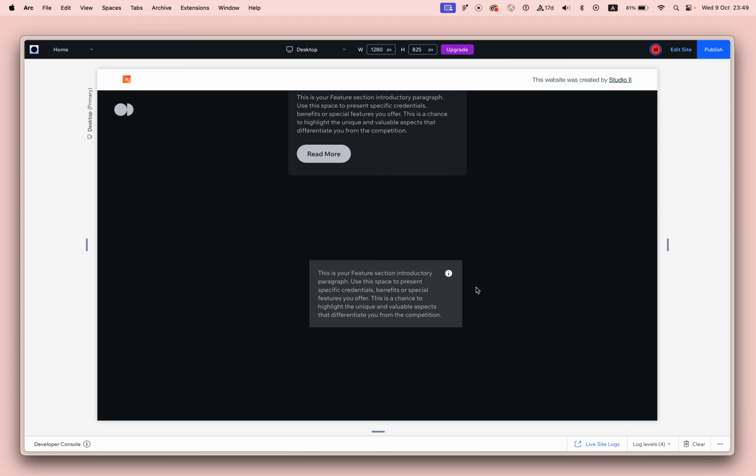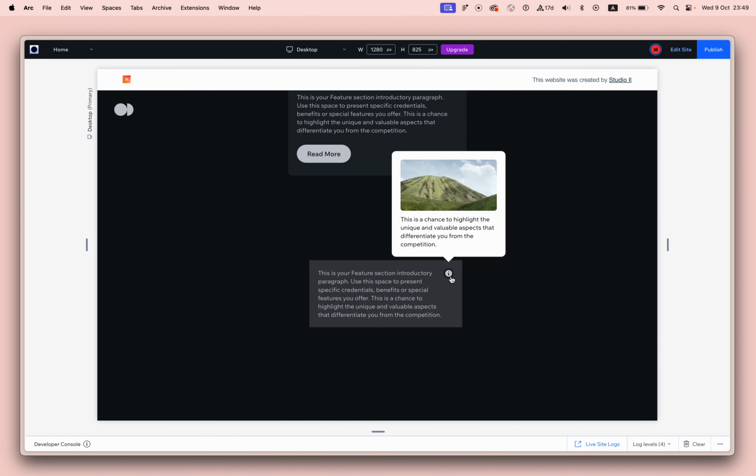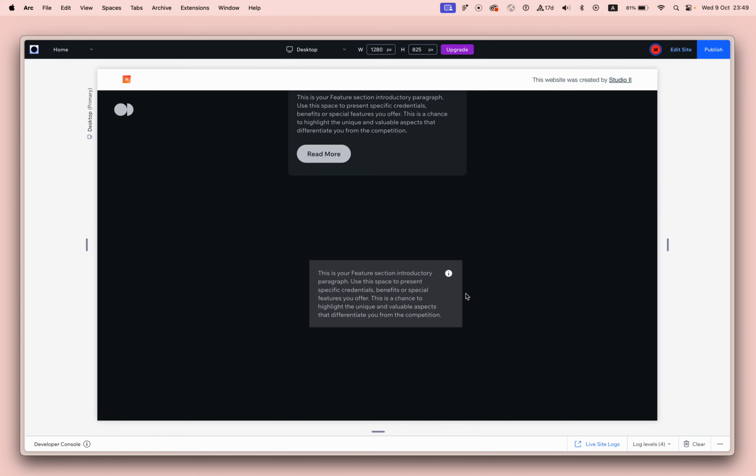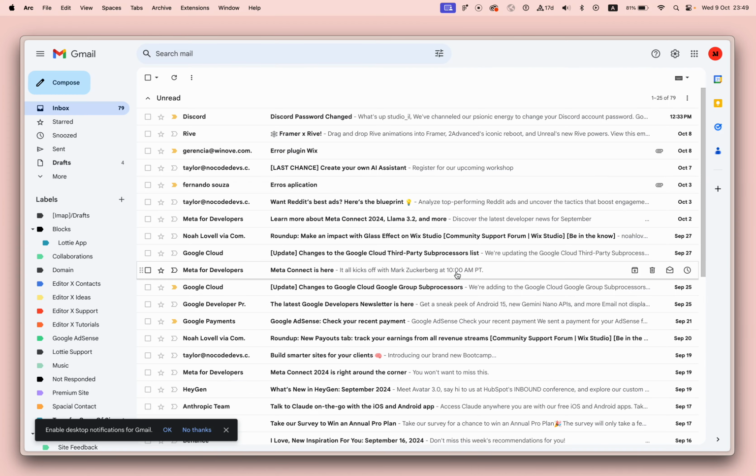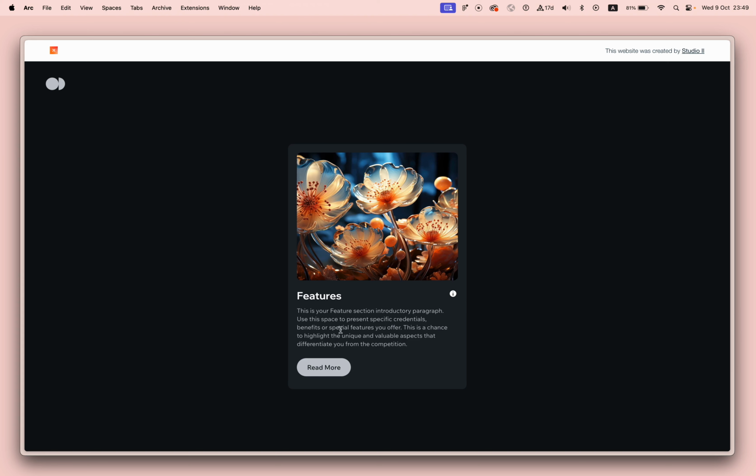Okay, so this is why I showed you how to do it with click first, and then I showed you how to do it with hover interaction, because this is the downside of hover interaction. All right, so that's it. This is how you can create a very nice tooltip.